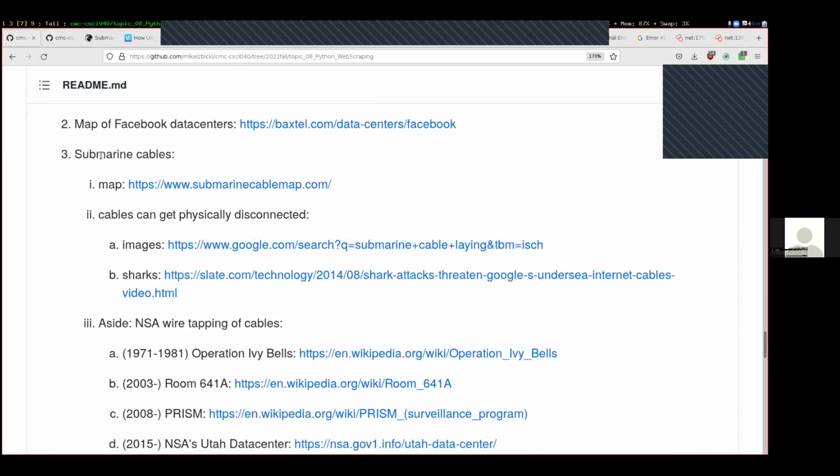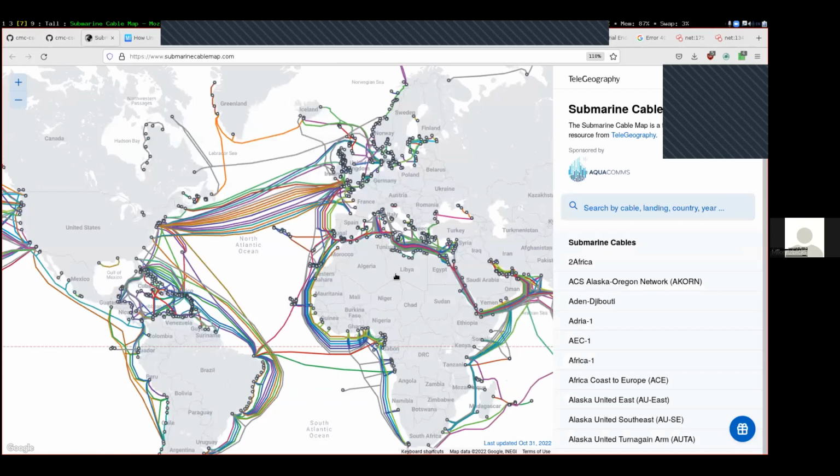The first thing that I wanted us to take a look at is this map of cables connecting everywhere in the world. A lot of people think that if you're connecting from the US to China, you're maybe going through satellites or something, but way less than 1% of the bandwidth between the US and Asia is going through satellites. Satellites are not nearly as good as cables, and so people literally have strung cables all the way across the Atlantic or Pacific Oceans in order to connect the countries.